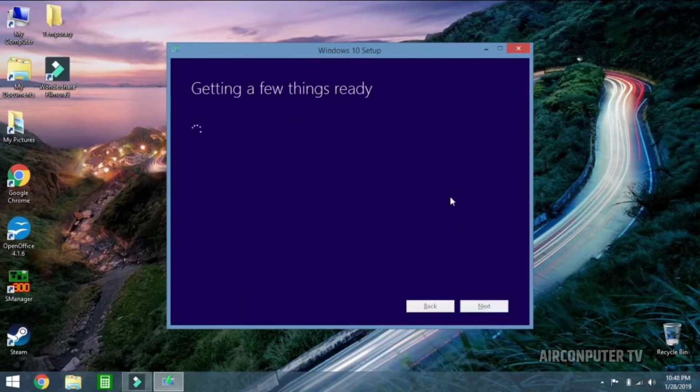Now, one thing a lot of people worry about is product key. You have a product key for your current version of Windows 8 or 8.1. What Windows 10 does is it just uses that product key and activates your version of Windows online for you. So you don't need to go hunting for your product key or figure out what your product key is. It's stored, and Windows communicates with Microsoft to validate it for you. And this is exactly what's happened to me. I've done this more than once, and I never needed to know what my product key is.